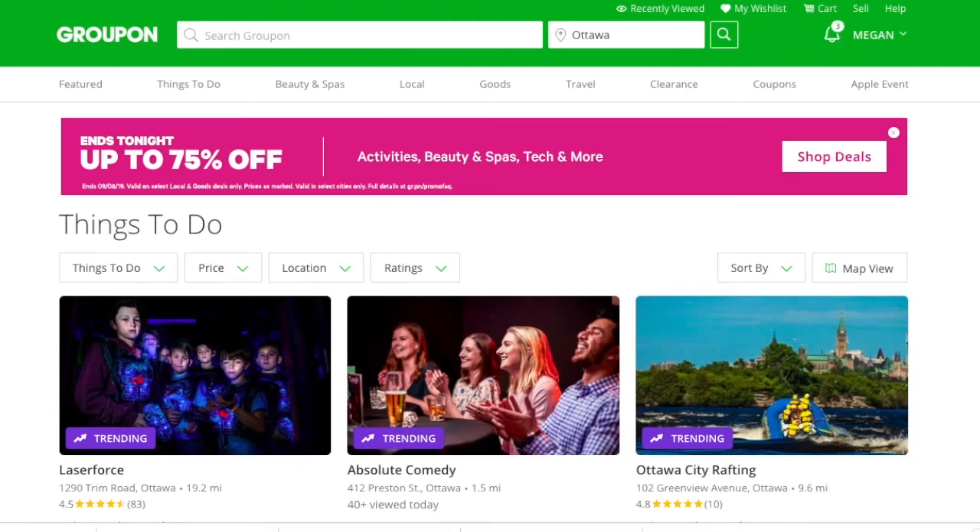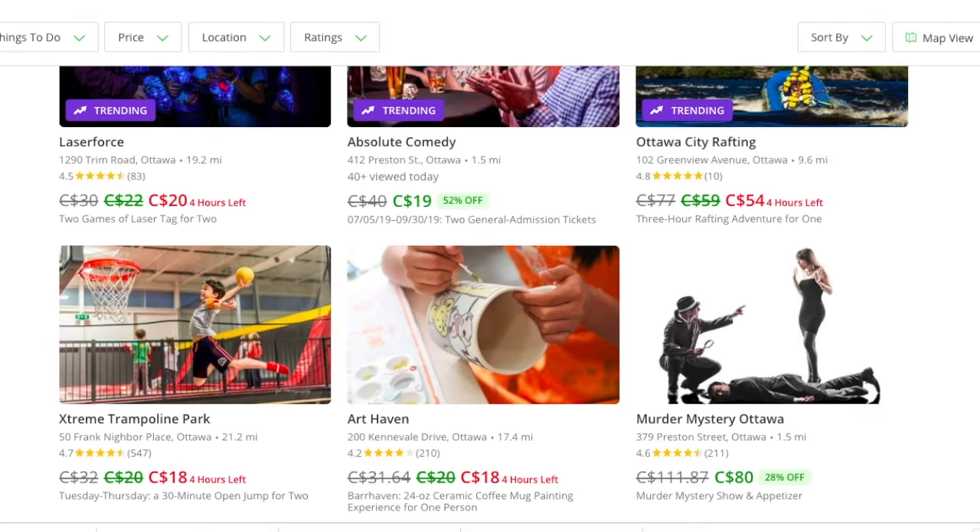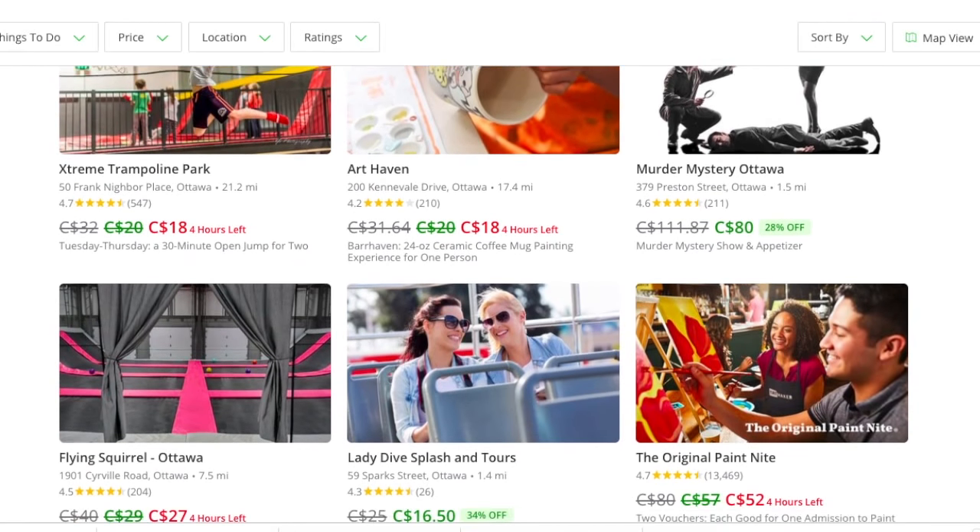The next one on the list you've probably heard of: Groupon. Groupon collects deals on services, restaurants, products — pretty much everything — and then sells them to you at a discount. It's like a virtual coupon book. The downside to Groupon is that I usually can't find a discount on the particular brand, company, or restaurant that I would normally go to. That's why I use Groupon whenever I want to have a service done but I don't really care who is the one doing it.